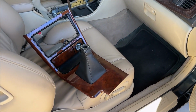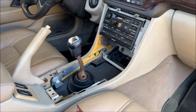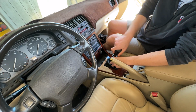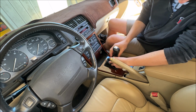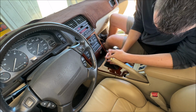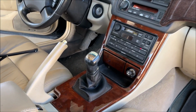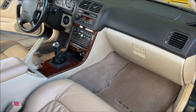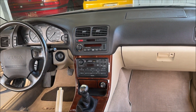I've been waiting for this day for a long time. I'm finally installing this amazing refinished center console into the car now that it's ready. That looks awesome. Here's a preview of the finished product with floor mats, console, new shift knob, dash, everything.